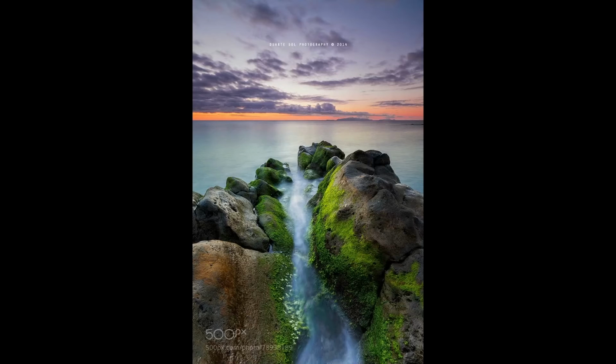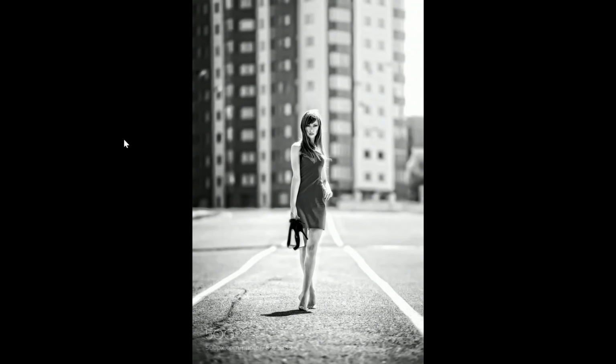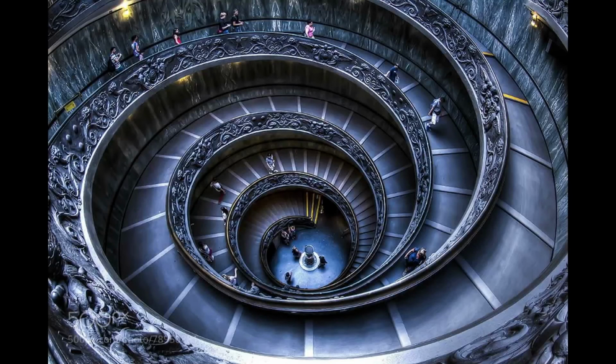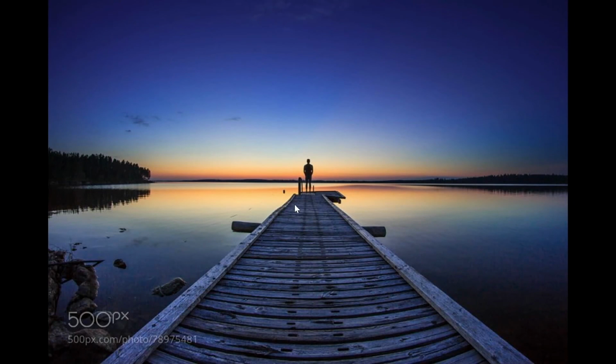But it's also something we can see in nature, like a waterfall that really tends to move us down. Or if we take something where we've got a model, the lines can point or lead us right towards that. But again, the lines don't have to be straight. They could be something that curves around, and so our eyes can follow and move in that kind of radial pattern. But the point in leading lines is there's always one area and we follow it down, which gives us the idea that they're lines that lead us, which we refer to as leading lines.